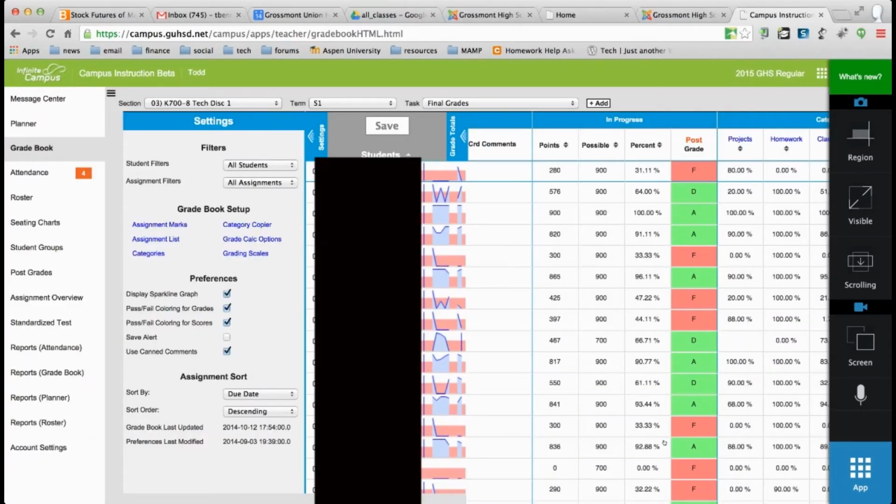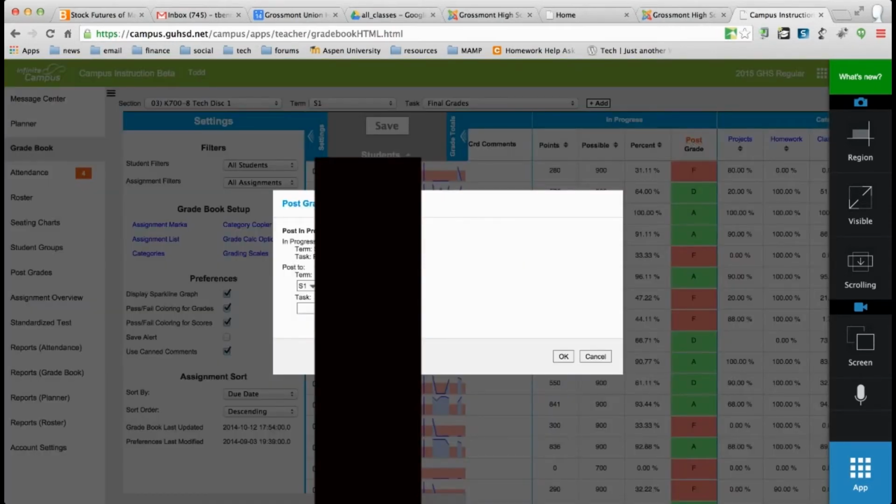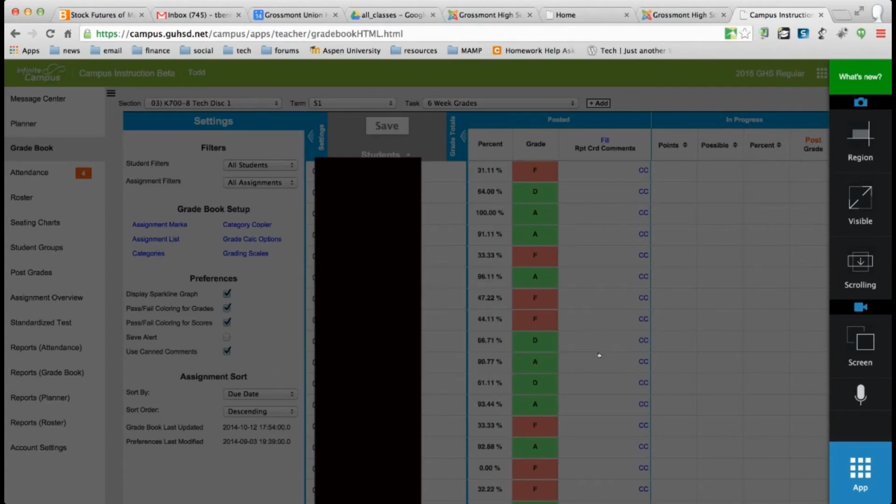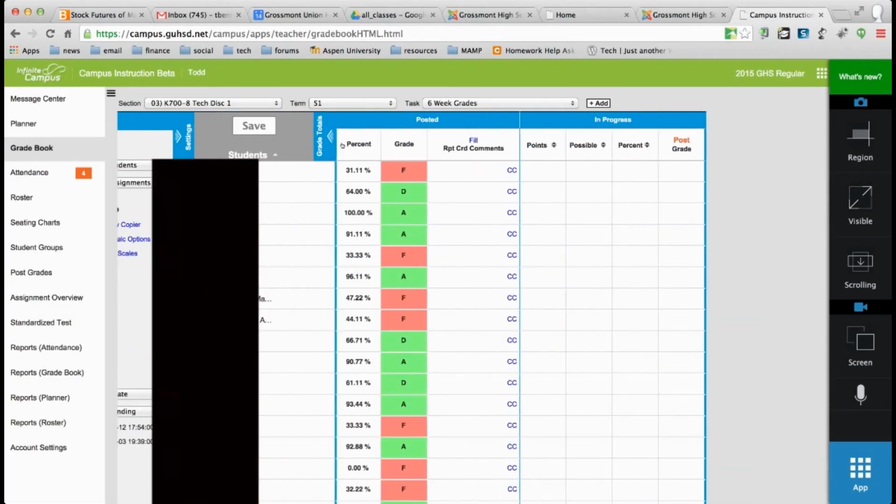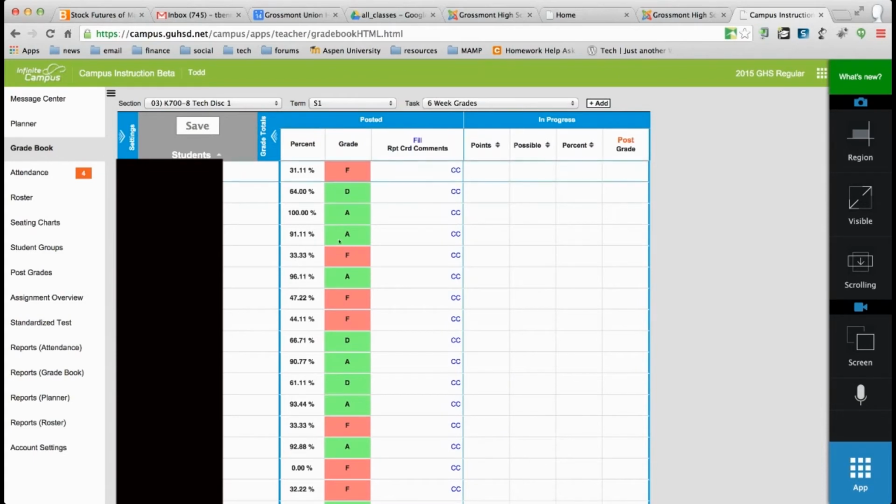All right, so once you have that setting set up for all of your classes, I know we've got a ton of them and it's a pain, but once it's done and you're in final grade, you should see a letter grade in the post column. Then you'll click on the post link above the letter grade column, and you will choose semester 1, week 6 grades. Then you'll click OK, and it'll change screens completely. It'll bring you over to my 6 weeks grades, and all of them are listed here. Now, if there was a change, I would have to click Save.